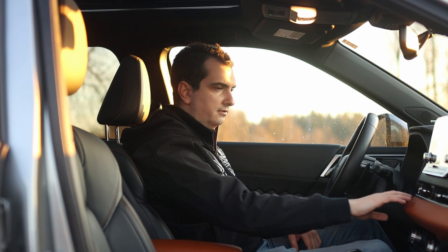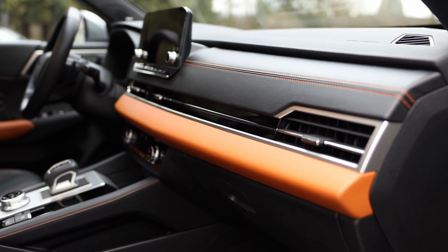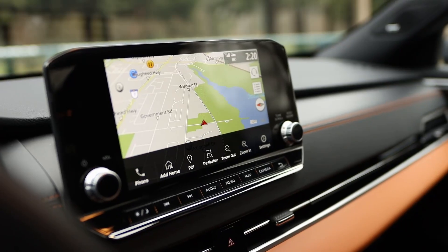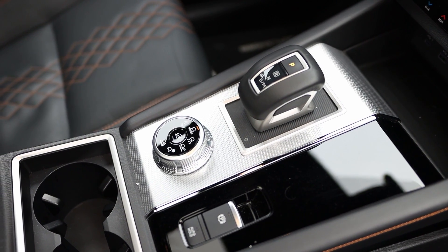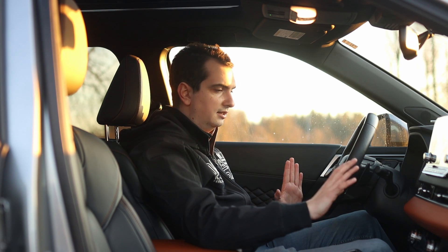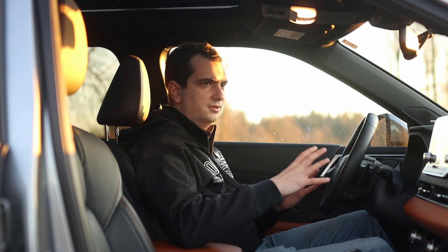However, I do like the use of different materials and different colors in this Outlander. The semi-quilted leather on the seats as well as the door panels, and I love the orange contrast all along the door panels, dashboard, and center console. One thing I really hate — and if you've watched my previous videos you probably already know this — the gloss black plastics. It's on the center console, on the buttons right underneath the infotainment, on the climate controls, and around the door handles. Right here on the center console it's really going to get scratched up. I can already see scratches and this car has less than six thousand kilometers on it. The ones on the climate controls probably won't scratch as easily, but fingerprints and dust will be easily visible. Apart from that, it's pretty much a copy-and-paste job from the Nissan Rogue — like that saying from school: you can copy my work, just change it enough so the teacher doesn't notice.